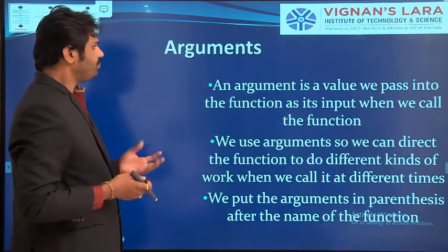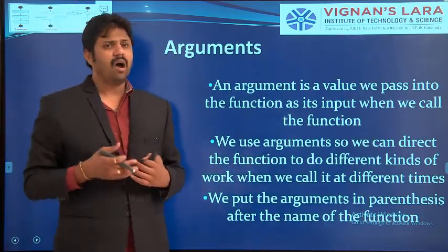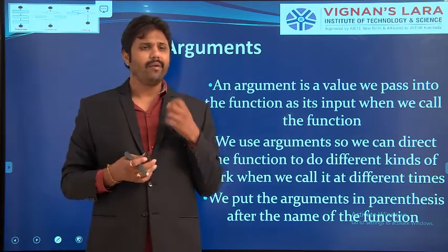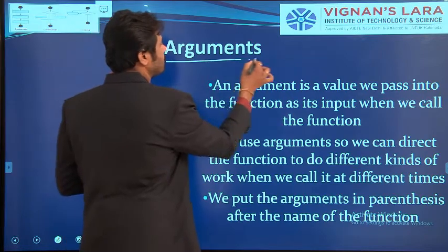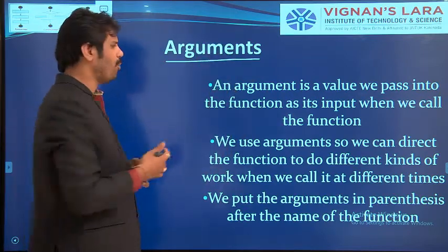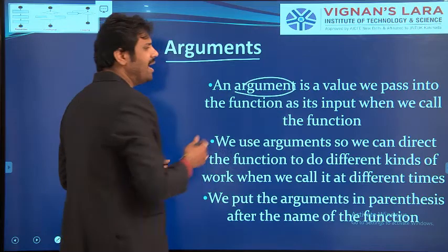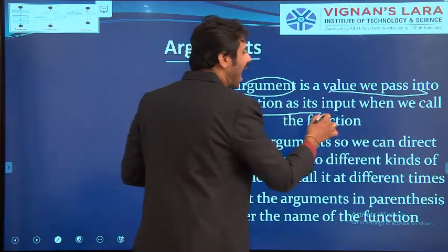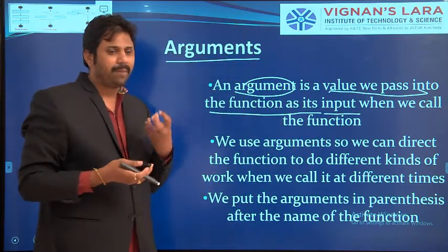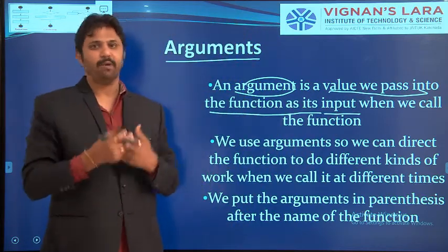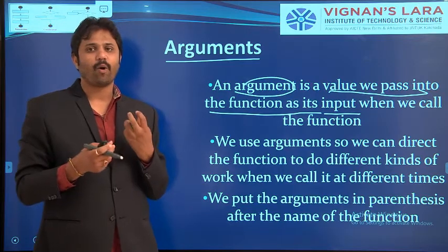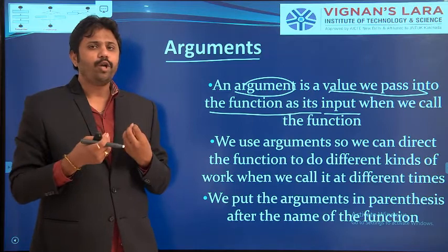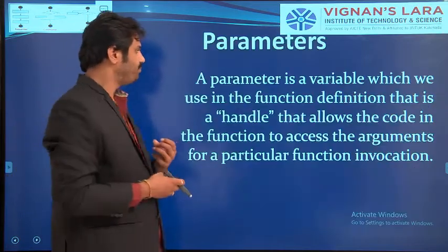So in functions you are going to have one more keyword called arguments. What is an argument? An argument is a value we pass into the function as an input. That means the function accepts some input. Yes, functions are going to accept some input. So you are going to pass the arguments.